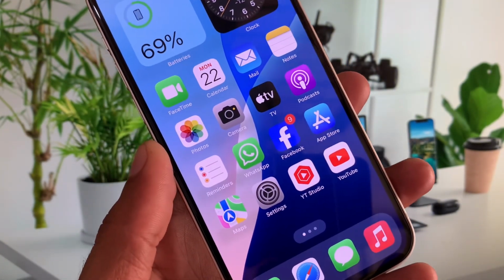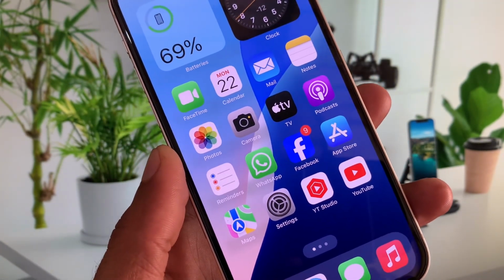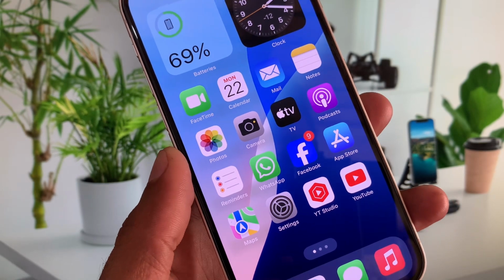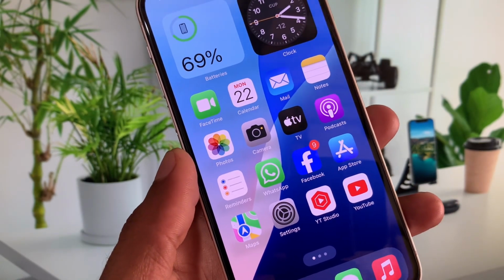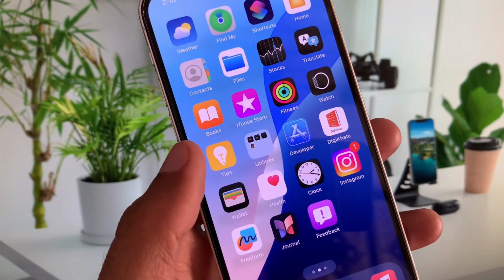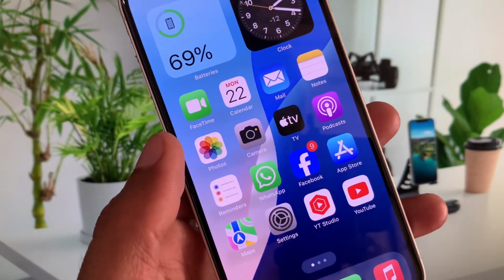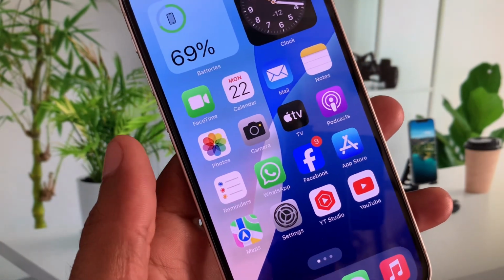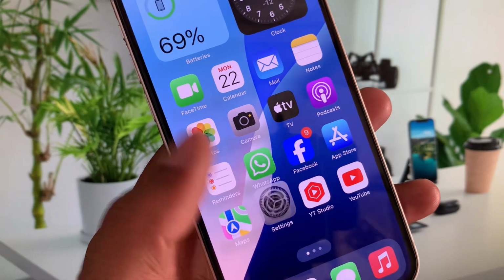So guys, first of all, you need to check your debit or credit card expiry date. If your card has expired, you have to change your card. And guys, if your card has not expired yet, then I'll tell you how you can fix this problem. You can fix it easily.